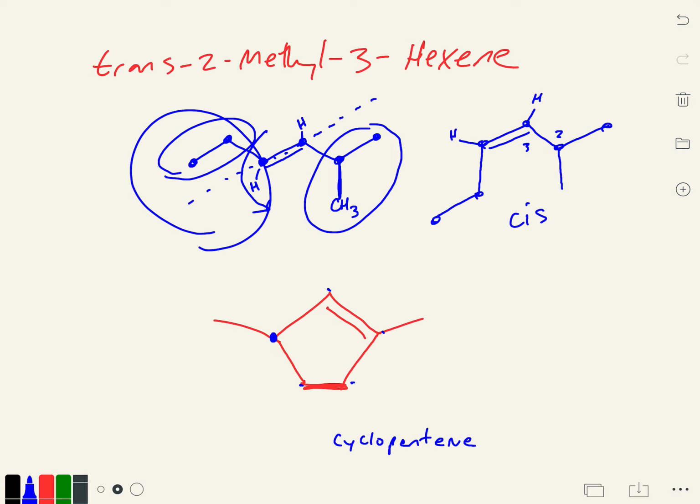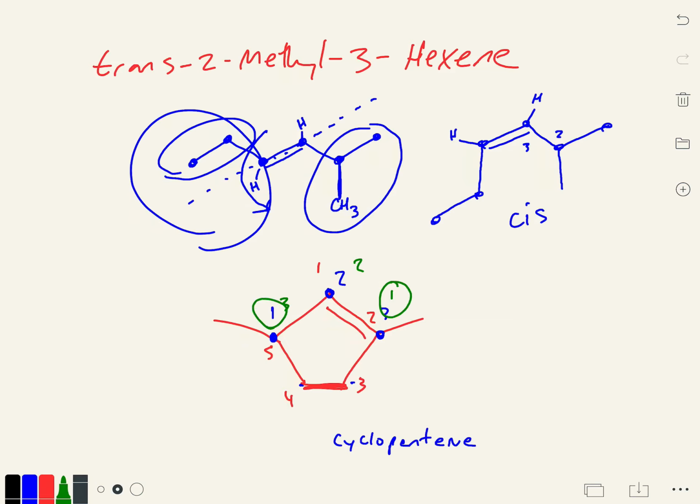Now we have a few places that we can number. We can start numbering here, start numbering here, start numbering here. And the idea would be to get the lowest numbers all the way around. So if we numbered here, it'd be 1, 2, 3, 4, 5. If we started up here, it'd be 1, and then we could pick a direction. Let's say 2, 3, 4, 5. That doesn't seem like it's the best because it's got the largest number for that last group. We could also start here and go 1, 2, 3, 4, 5.